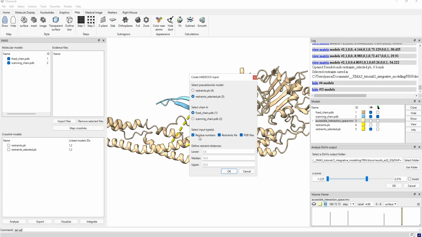Input types, we want the number of the residues, a restraints file, and the PDB file. We can use preset distance restraints. In this case, we need to put 3. So we can use the preset ones, in this case 5 to 25. Median is the expected length or distances, but in principle you should use again the ones defined by your crosslinker, but you can also play around a bit with this.